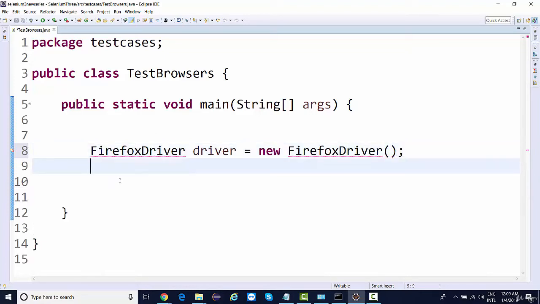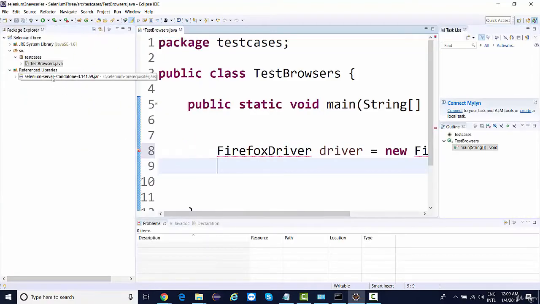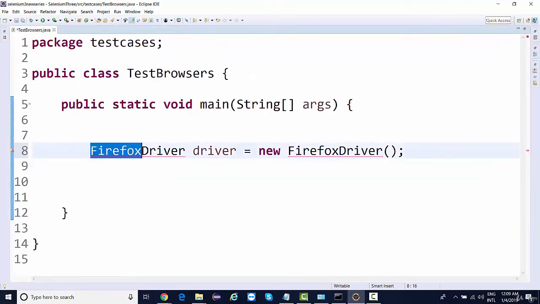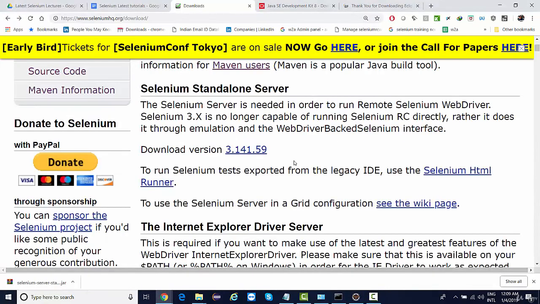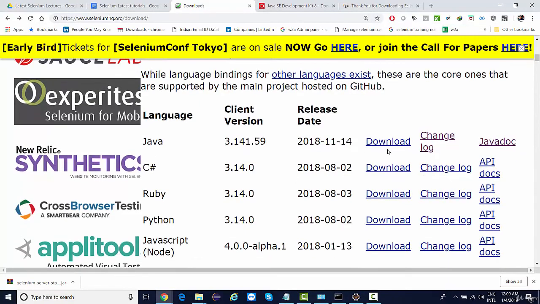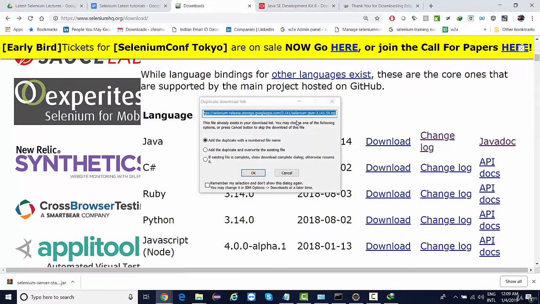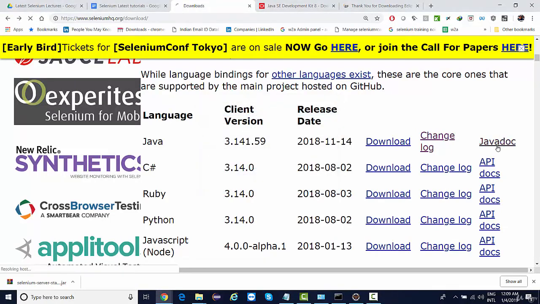Right. We are getting some errors over here because this class is available inside this jar file. So what we need to do is import the package where this class belongs. If you go to seleniumhq.org and go to download, you're going to find this class inside the API document. Not download, you need to go to Javadocs. Sorry about that.